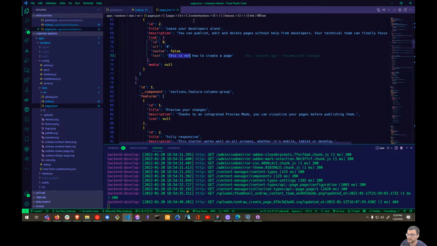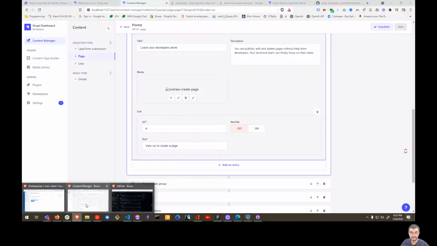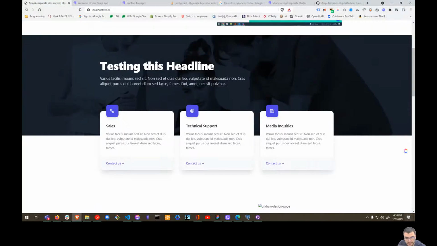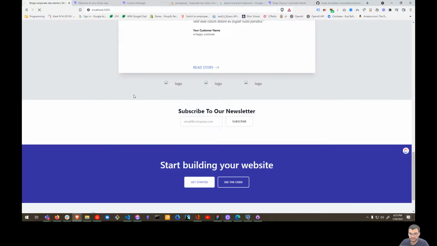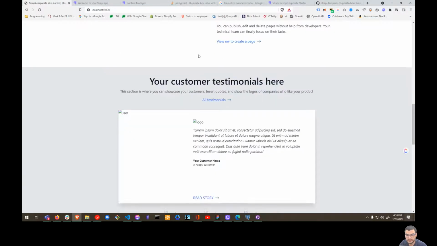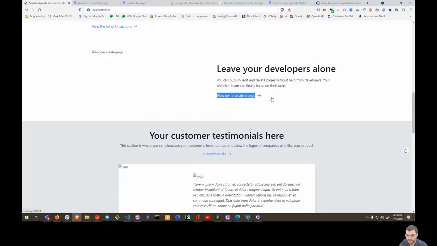Oh yeah, so moment of truth. Let's check the server, the dev site, and see what this says. Right now it says view how to create a page.